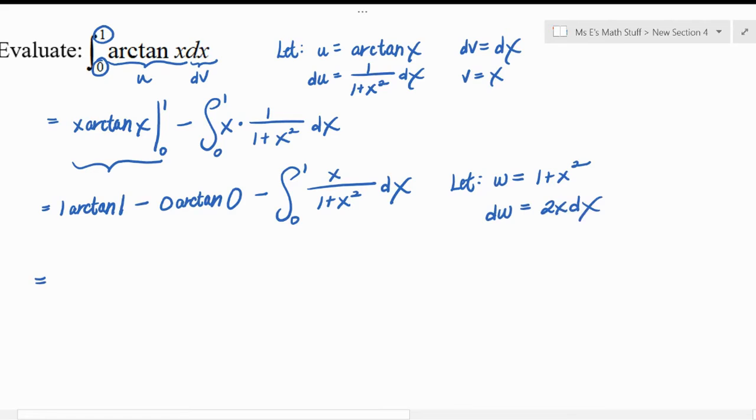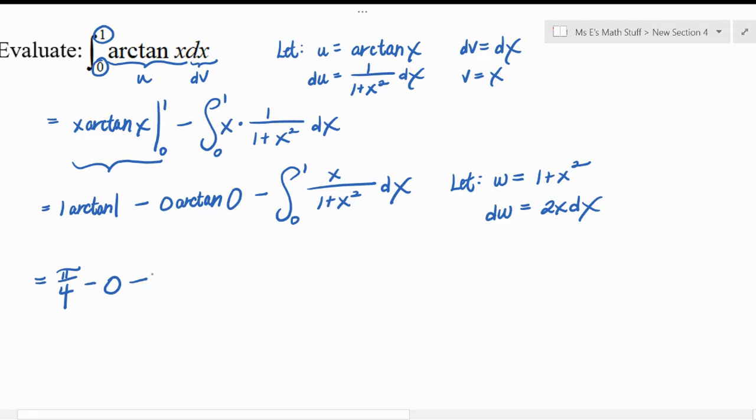Okay, so let's continue. I'd have 1 times arctangent of 1. Now keep in mind, this is asking tangent of what angle equals 1, and that angle measure would be what the arctangent of 1 equals. And so hopefully it makes sense. The answer would be pi over 4. So the arctangent of 1 is pi over 4. And then similarly, what would the arctangent of 0 be? It's asking tangent of what angle is 0. And so hopefully 0 makes sense. So I'm just going to go ahead and show evidence of me thinking that out for that second part. Not that it matters. You're going to multiply it by 0 anyway, right?